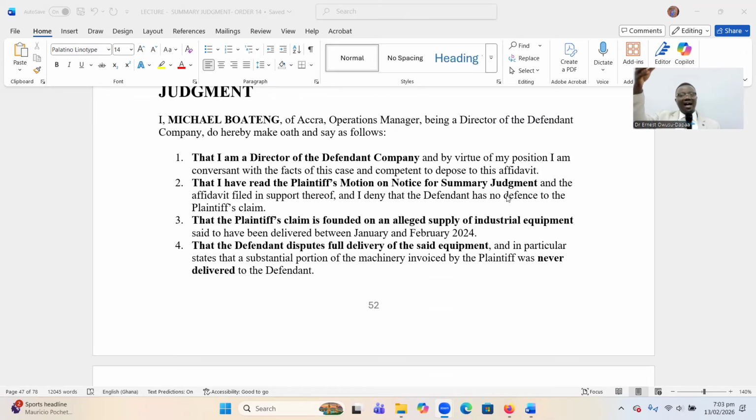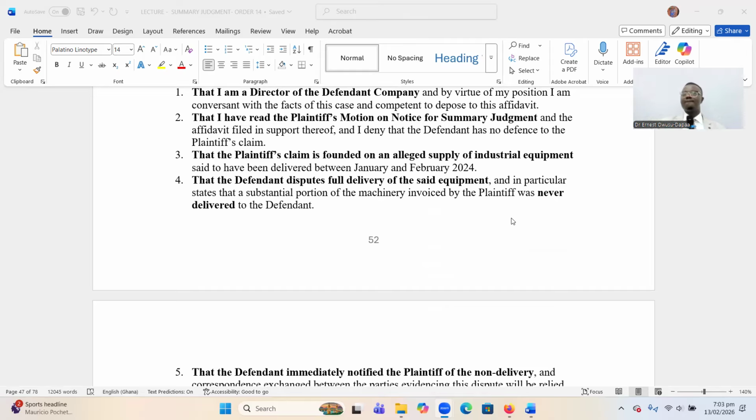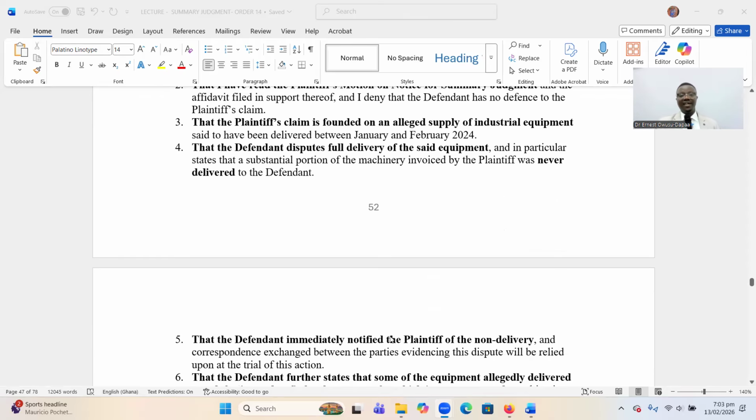Or I deny that the defendant has no defense to the plaintiff's claim. 3, that the plaintiff's claim is founded on an alleged supply of industrial equipment said to have been delivered between January and February 2024. 4, that the defendant disputes full delivery of the said equipment, and in particular states that a substantial portion of the machinery invoiced by the plaintiff was never delivered to the defendant.